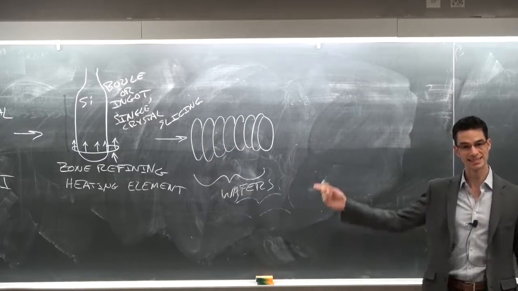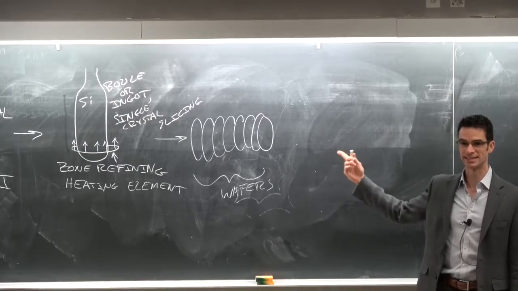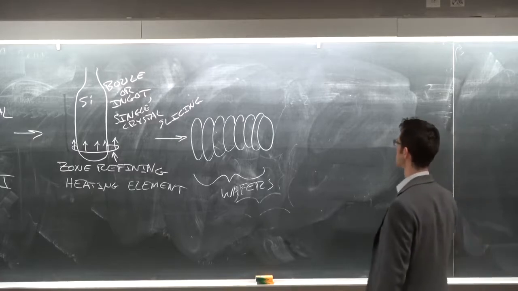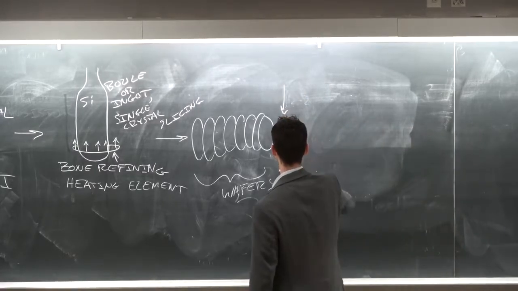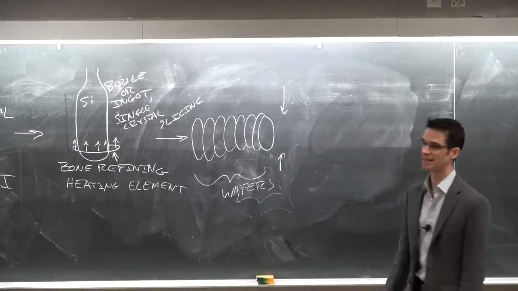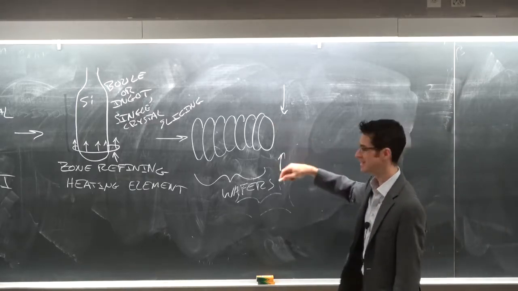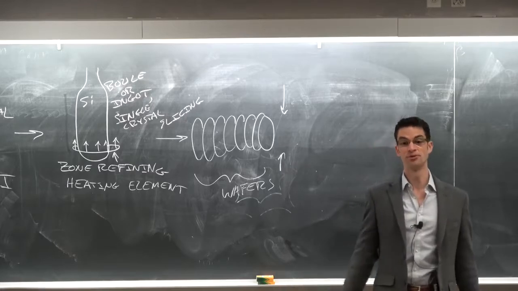And there's a lot of waste in this process because there's a lot of silicon dust that you get through the actual sawing process. And depending on the size of the boule you start out with, this could be anywhere from 2 inches in diameter to more than a foot in diameter.